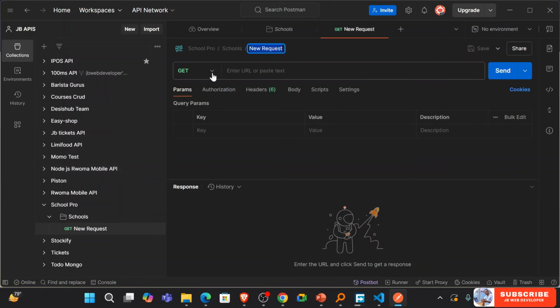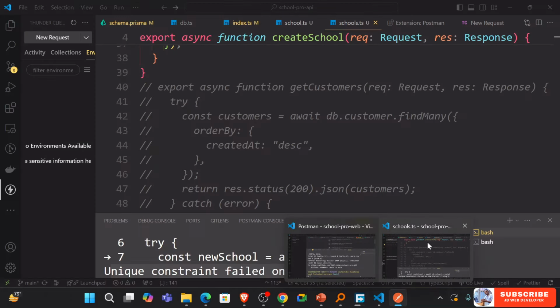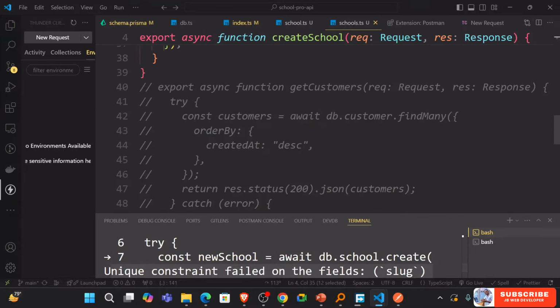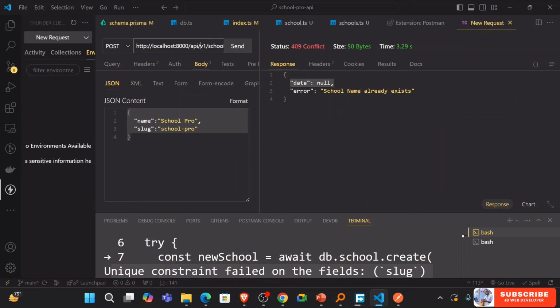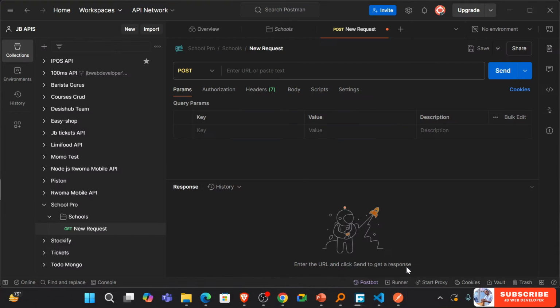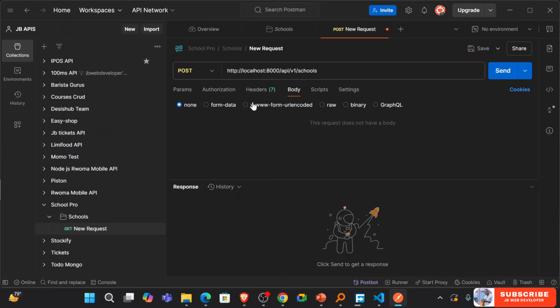We have already seen the GET and the POST. We have already tested the POST request and it is working perfectly. We can just copy this and go here and enter this. Where is the body?